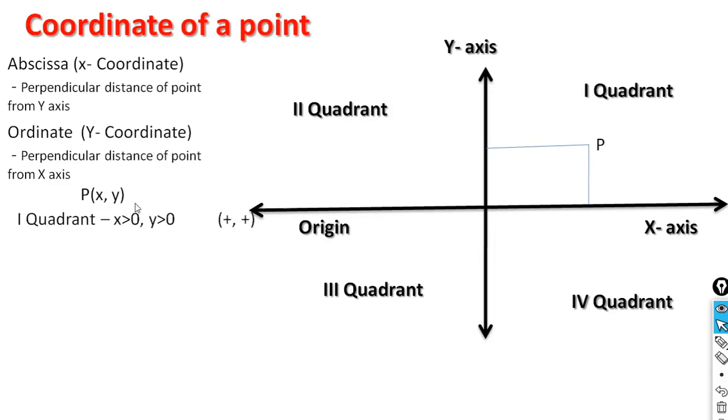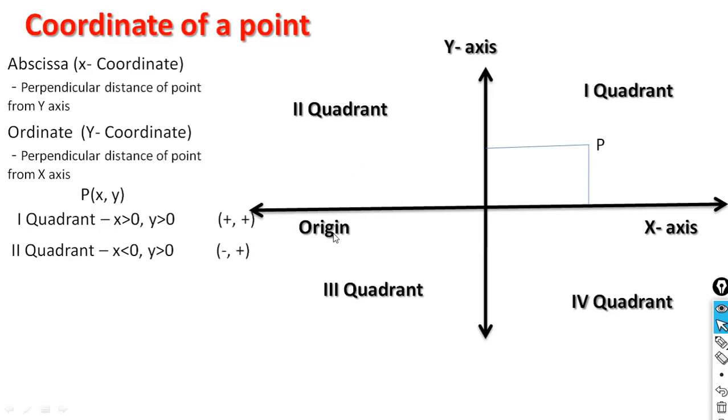And a few more things to observe here in the first quadrant. If any point lies in the first quadrant, its address is always written in this form: positive, positive. When you move right, x is positive. When you move in the upward direction, y is positive. So in the first quadrant, x and y both are positive. In the second quadrant, we start from the origin and move to the left hand side, so x is negative. We have to move in the upward direction, so y is positive. So x negative, y positive.